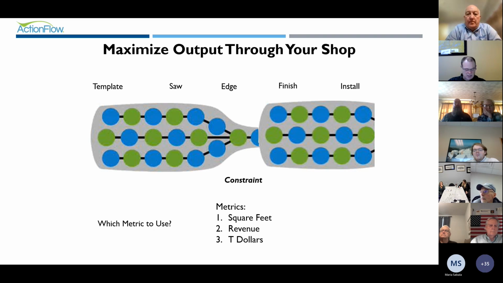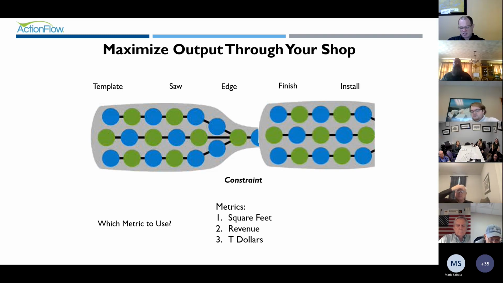So you're wanting to get as much work through your shop as possible. We're all familiar with the term bottleneck. In throughput accounting, you typically use the word constraint to talk about that point in your process, which is the slowest point, or where it's most narrow.